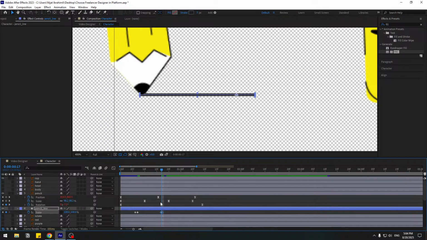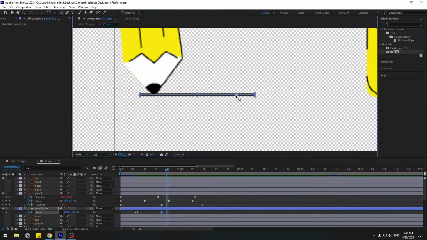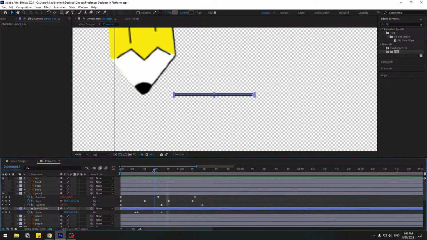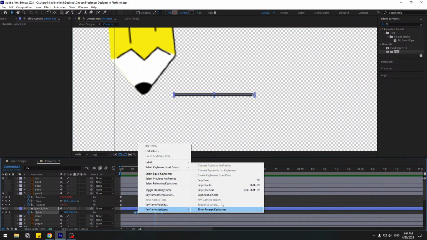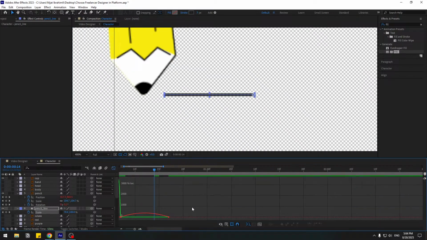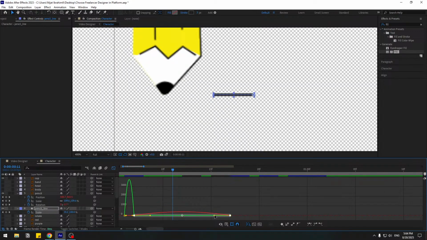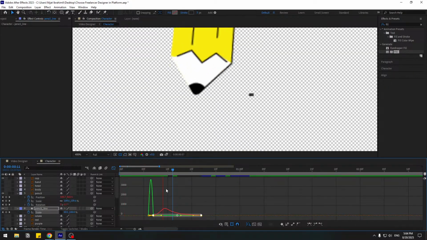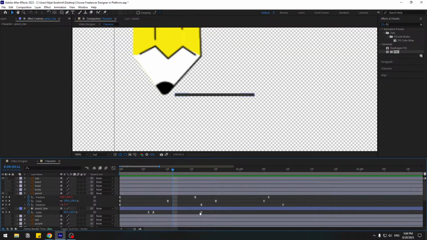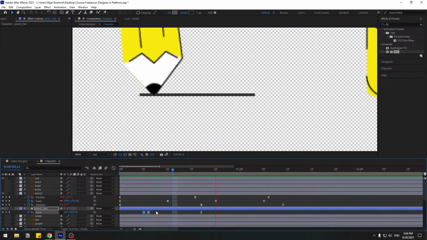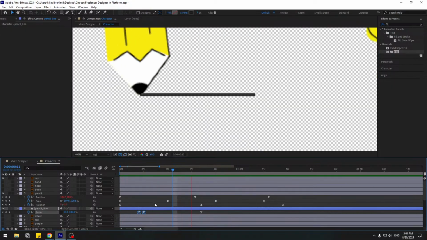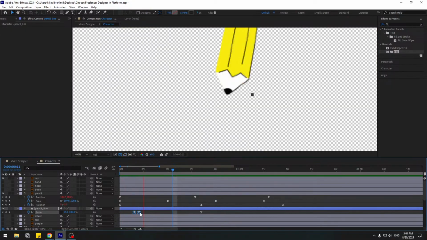Okay, change 100 like this. And also move the anchor point to the right. Okay, this time we can make the keyframes easy. Go to the graph editor and choose this red graph and move to the left. And also select the first keyframe, move a bit to the left. Nice.